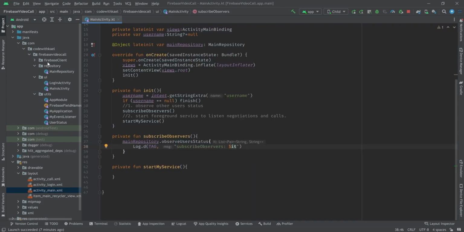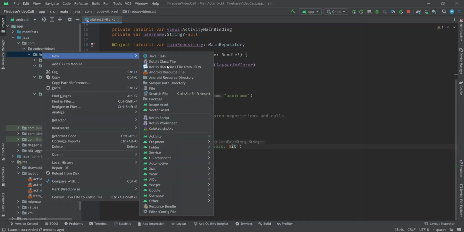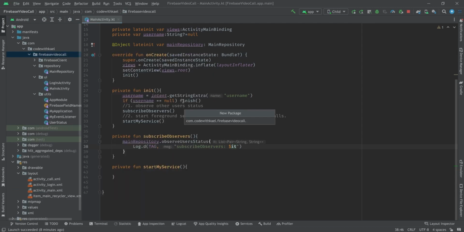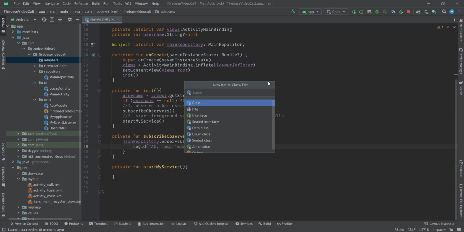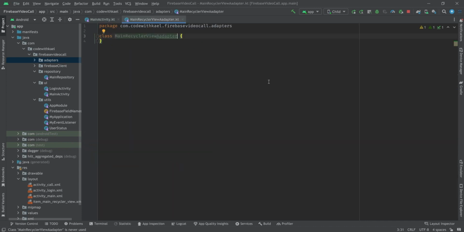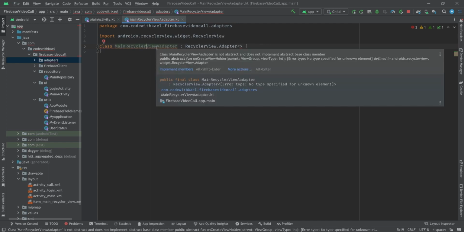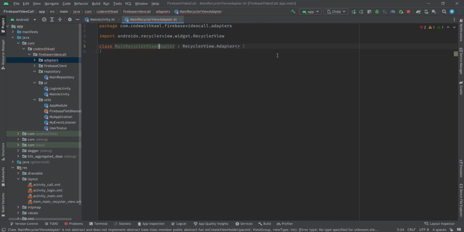To do that, I'm going to first create a new package called adapters and add my RecyclerView adapter, MainRecyclerViewAdapter. It's going to extend from RecyclerView.Adapter, and I'll create my view holder in a second after I fix this typo here.